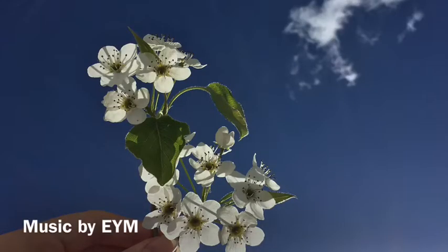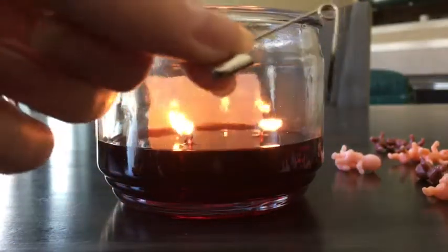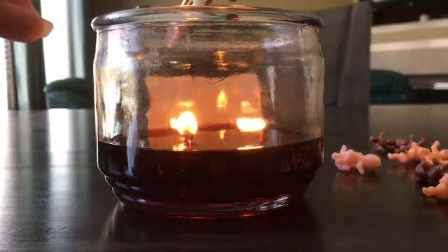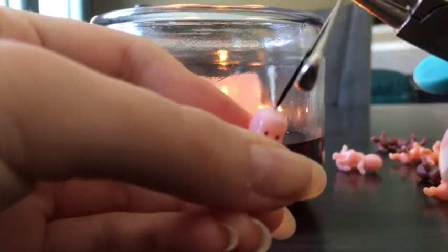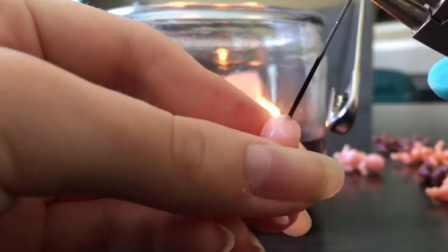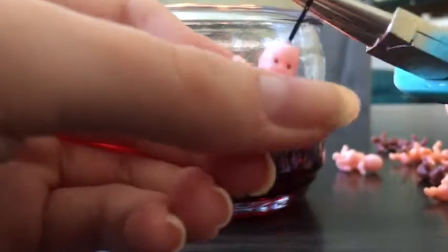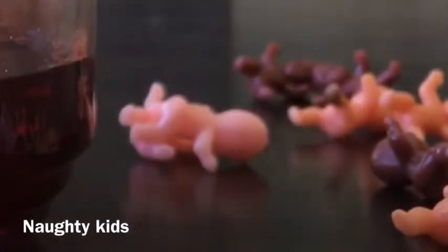What up my homies, today we are going to be making some stupid looking baby earrings. The first part of this project is taking a safety pin and holding it over a hot flame, then melting a hole in each baby's head so you can hang them. As you can see right here, I am holding my safety pin with some needle nose pliers that I use to make the jewelry — I do this so I don't get burnt.